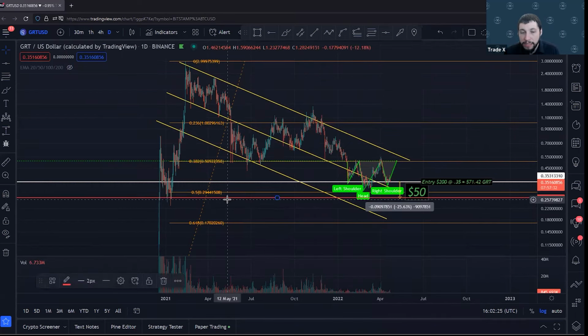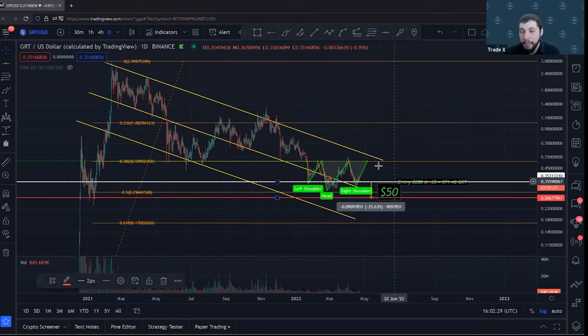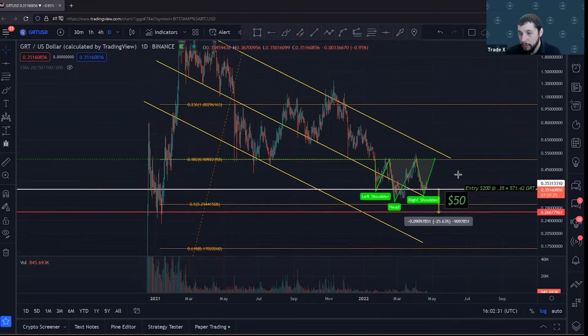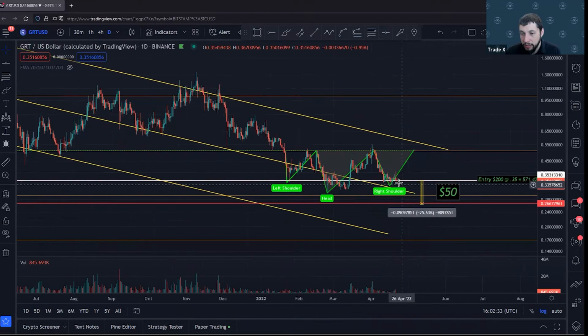And I would be putting my stop loss on the exchange down here at 26 cents. That means if the market shuts down, if Bitcoin starts tanking and it pushes the graph down to 26 cents, I'm going to exit at a $50 loss. I'm still going to have $950 of my equity, and I will regather myself and figure out where the market is going next, because that will change everything if Bitcoin shuts down here.